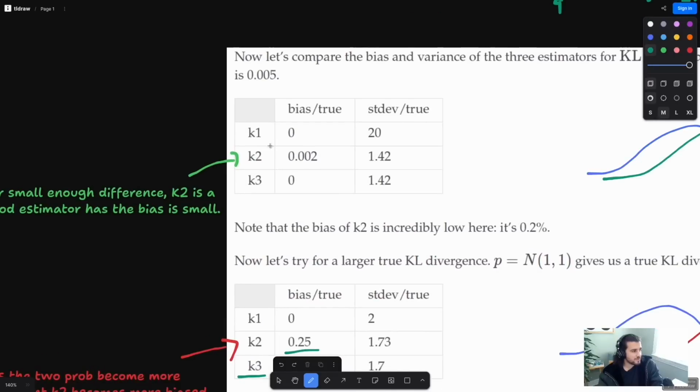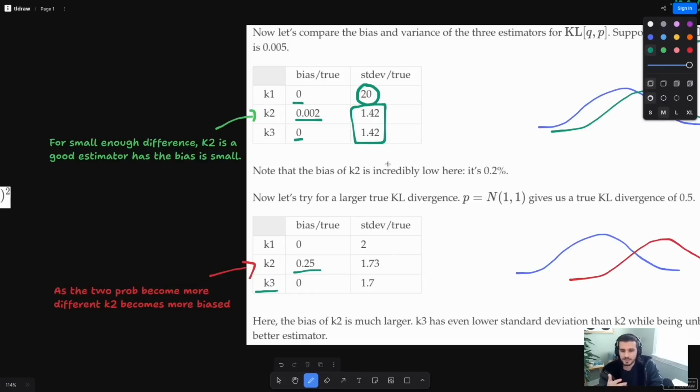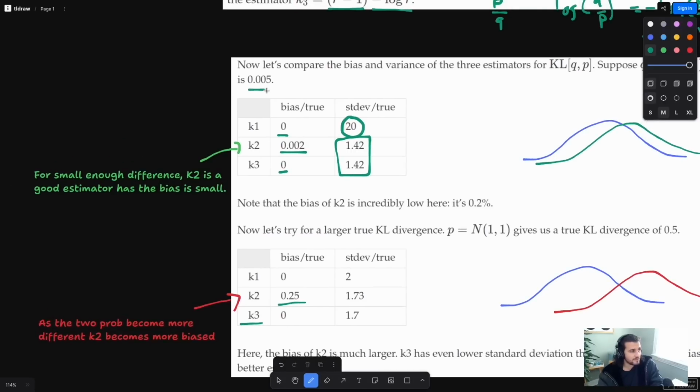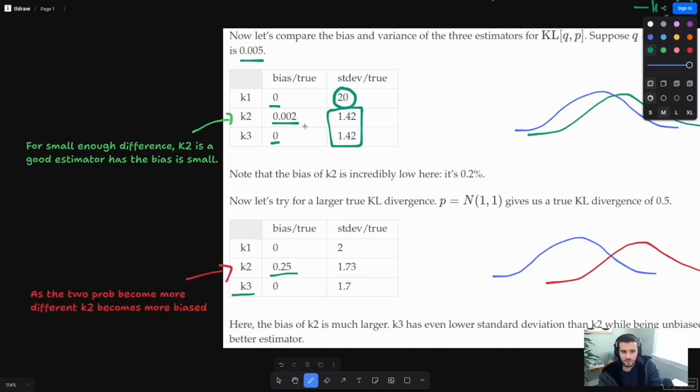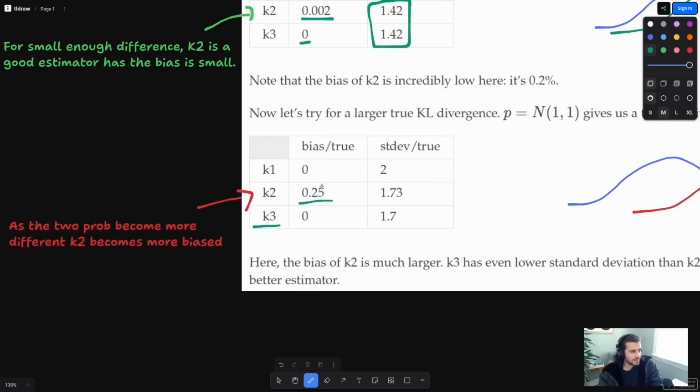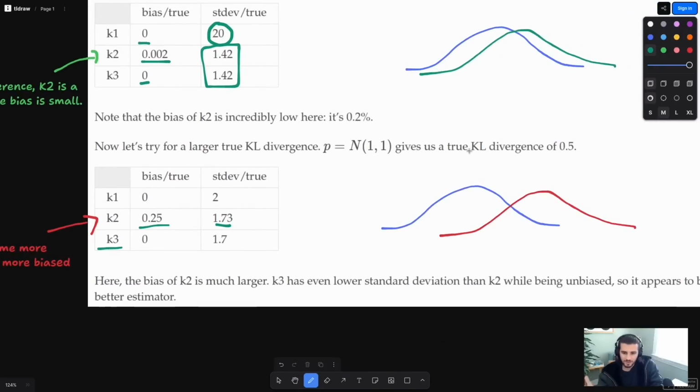If we look at the performance of K1, K2, and K3, K2 has some bias. The other ones don't have any bias because they're unbiased estimators. And what you see here is that K1 is good, but it has high variance, and K2 has low variance, but still has some bias over here. What this means is that K2 is good enough. It's not something that is outlandish, but this is when the KL divergence is very small. As the KL divergence becomes very, very big, you can start to see that the bias of K2 starts to creep up. Its variance is still good, but the bias starts to be kind of significant, right? So this is when we have more and more different probability distributions.